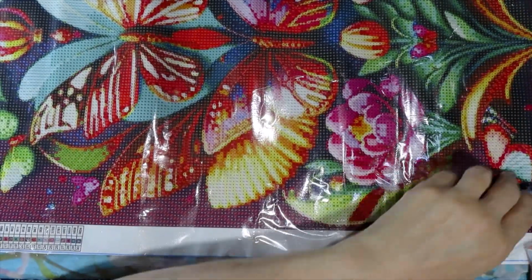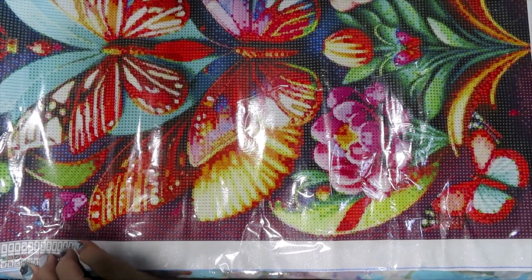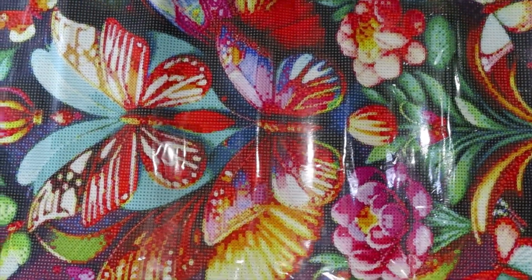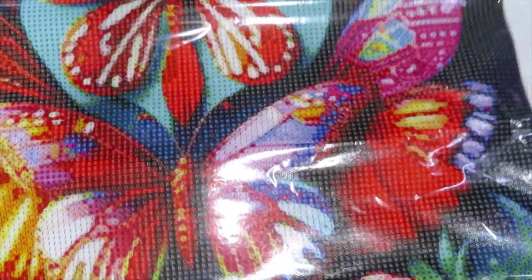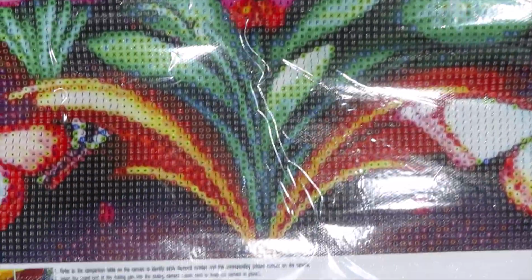Take a look at how beautiful this is. Ooh. 30 colors, and you got symbols and letters on this one. It's a 40 by 60. Take a look at this, colorful. This is so colorful. The symbols are pretty clear. Look at how colorful it is. 30 colors on it. Wow. A lot of detail. A lot. It's like three-dimensional. Here it is, the flowers at the bottom part. All those details. They got a whole bunch of butterflies.